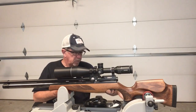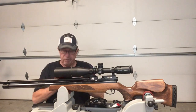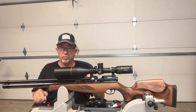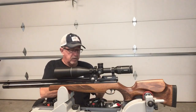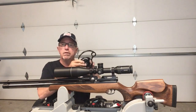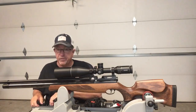Right now he's got a special where you order a parallax wheel of your choice, get a speed wheel, get a pointer — a nice combo package. It's handy because you can swap wheels without changing the hub — the hub stays on the scope. That's the cool thing. The further the center of the wheel is from its end, the greater the arc and the more incremental distance you get on your range markings.